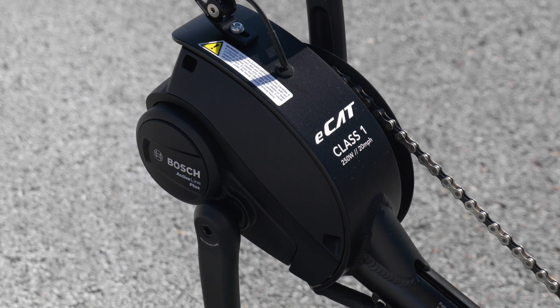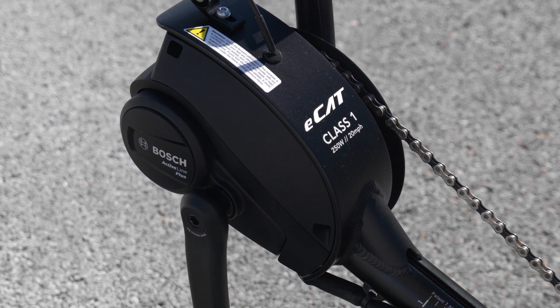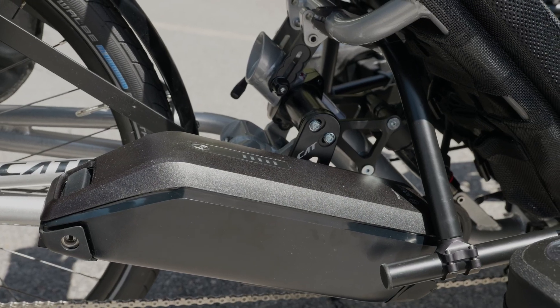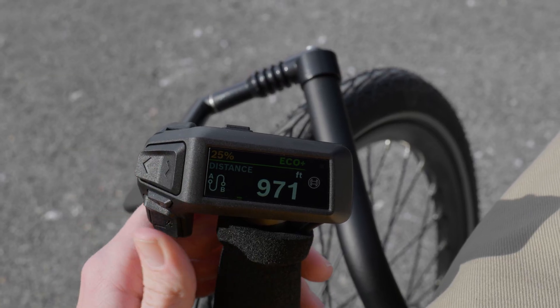It's a very unique system in its own right, but it's also unique in the way it's installed on a trike's boom. The CatTrike eCat mid-drive system uses a custom boom, with the motor itself bolted into a cradle that is welded on the end of a specialized eCat boom. When you get the CatTrike eCat upgrade, it comes with this boom with the motor attached. It also comes with the battery mount, cables, and display — all of which we get to add onto this already great CatTrike Dumont.